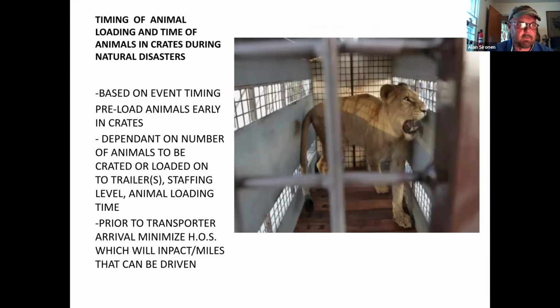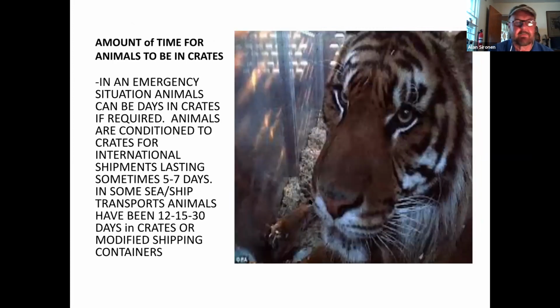So the other thing you need to think about for your budget when you're doing a planned move: you may have to do some equipment purchases, crates, you may do some rentals of vans, you may need generators or equipment at both facilities. You certainly have to think about fuel because it's a commodity that's in short supply in some cases during natural disasters. Staff training times, contracted transporter costs, on-call and standby costs, if indeed that's in your discussion with your transporter. And remember, there may be no ATM or credit card use. Cash might be needed for both the zoo and the drivers.